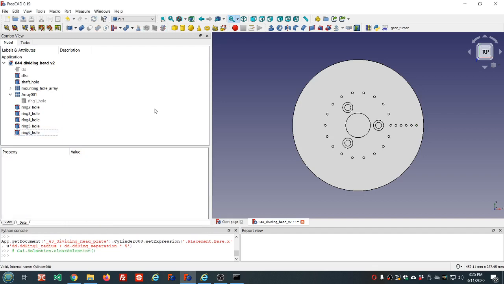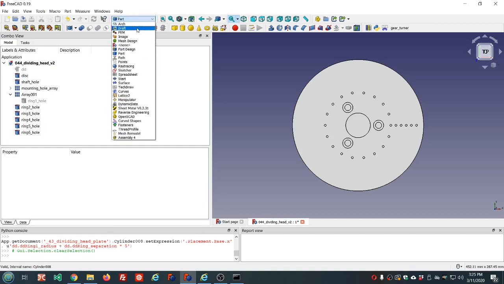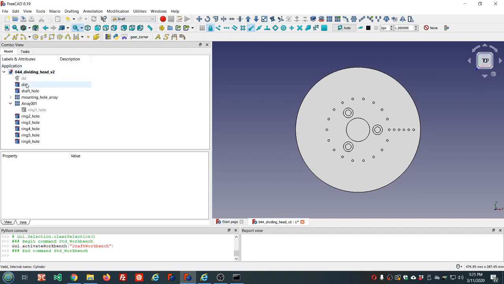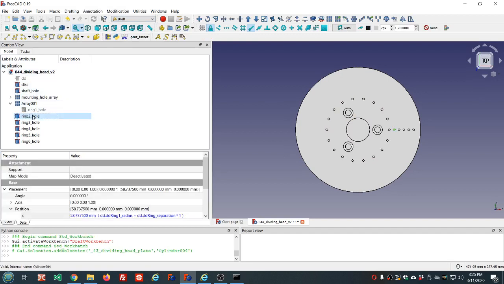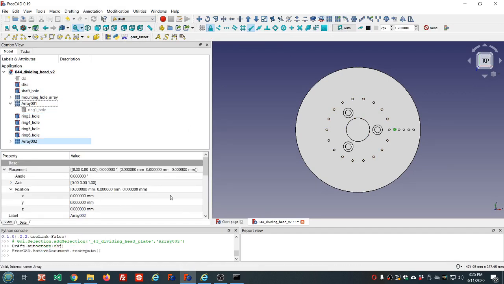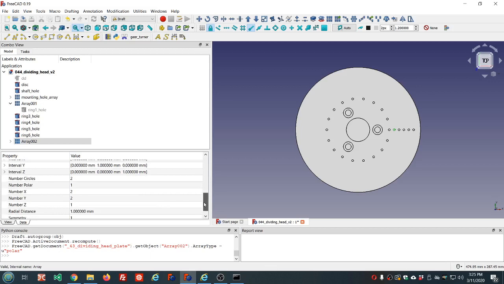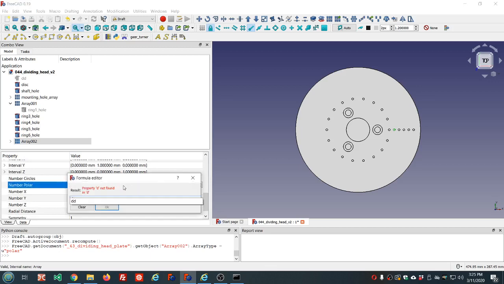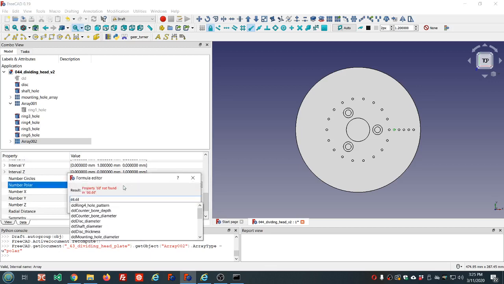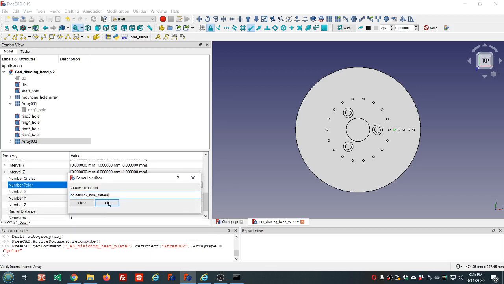Alright. And now we'll go to draft menu, draft workbench. This is where we make our arrays. So we'll select the ring 2 hole and make the array. Turn it into a polar array, and a number polar is the ring 2 hole pattern.